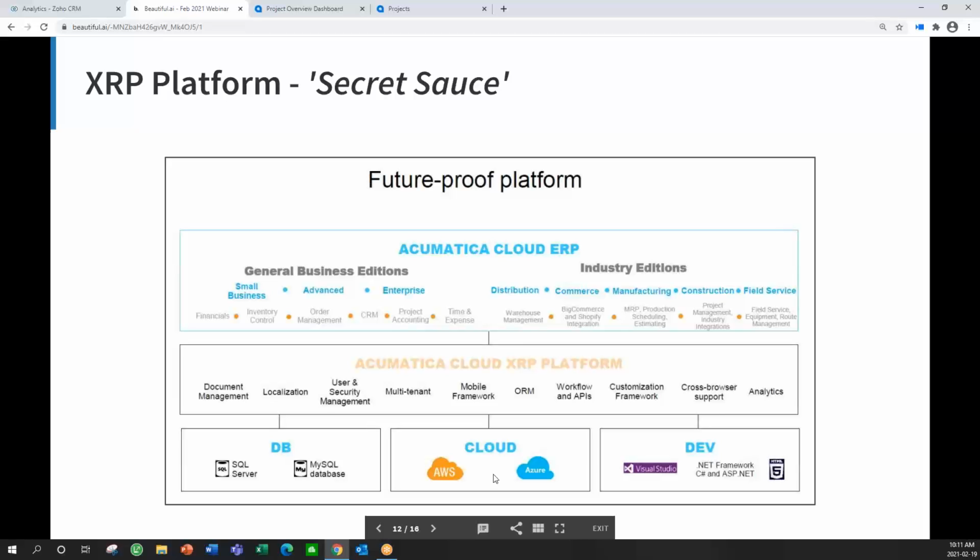As I mentioned, it's a software as a service, and it's hosted in Canada on Amazon Web Services or Azure. It's all been developed on a very robust SQL programming language and is very scalable and very secure. The XRP platform really allows for interoperability. Things are changing, and before, the legacy-based construction software platforms had to do everything because there was no ability to integrate and no ability to move data between different systems. They were very closed systems in their nature, from 20-year-old technology, which most of the products in the marketplace today were developed on.